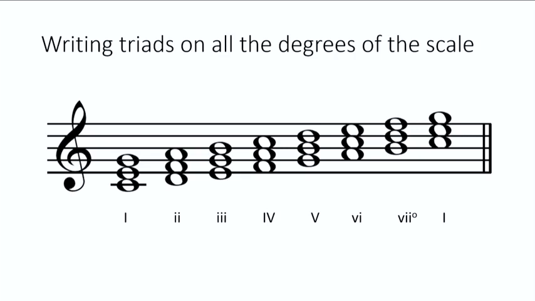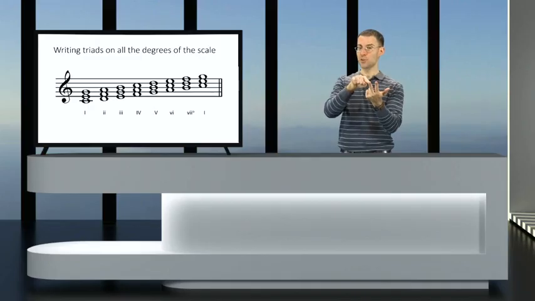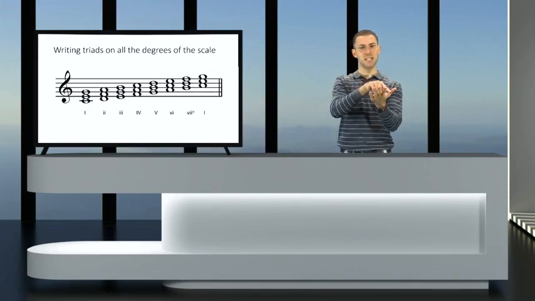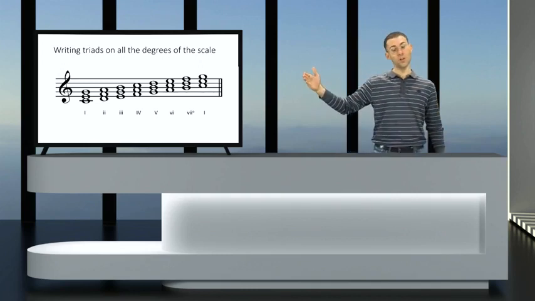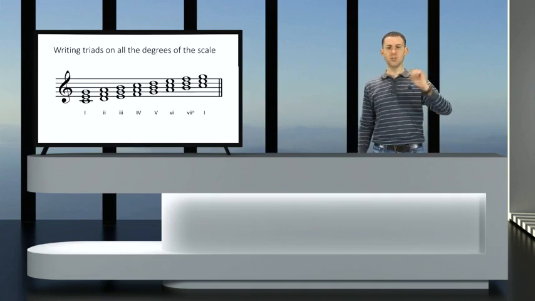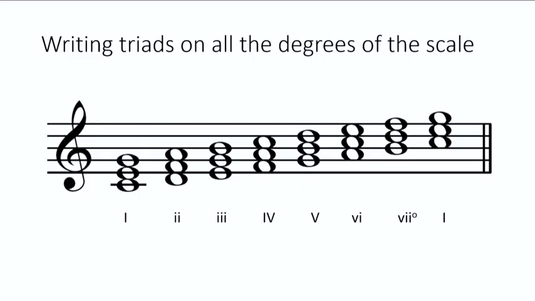Now, the supertonic triad, which starts on D, works in exactly the same way that we structured the tonic triad. It starts on D, we go up 3 notes, and we get D, E, F. That's the second note. And we go up a third from F: F, G, A. So we're working with D, F, A. If we do that on all of the notes of the scale, what you see on your screen now becomes a chord table, a table of chords, all of the chords in a particular key.